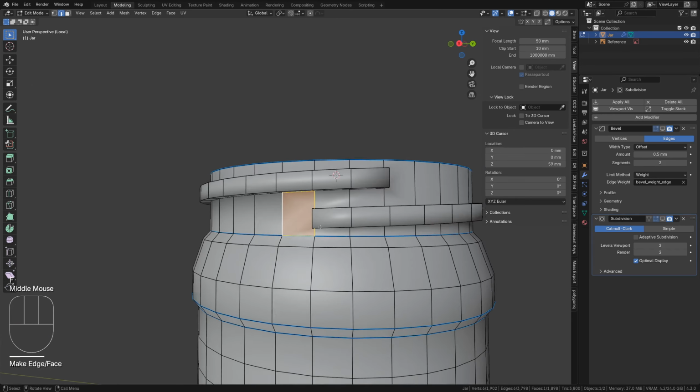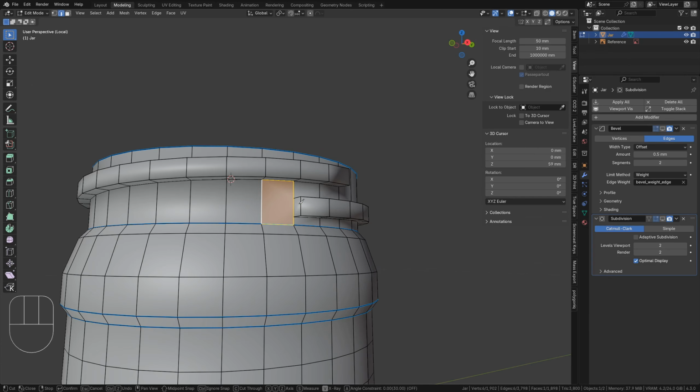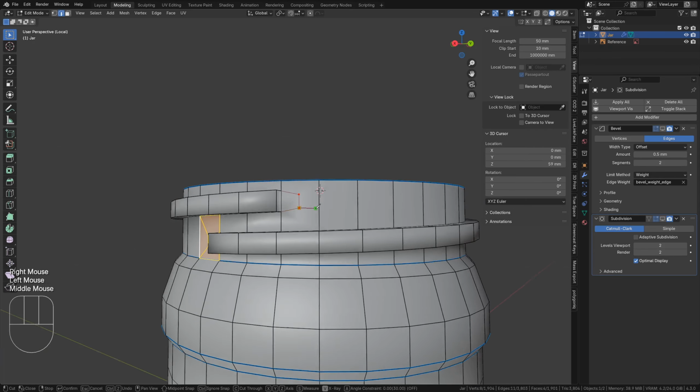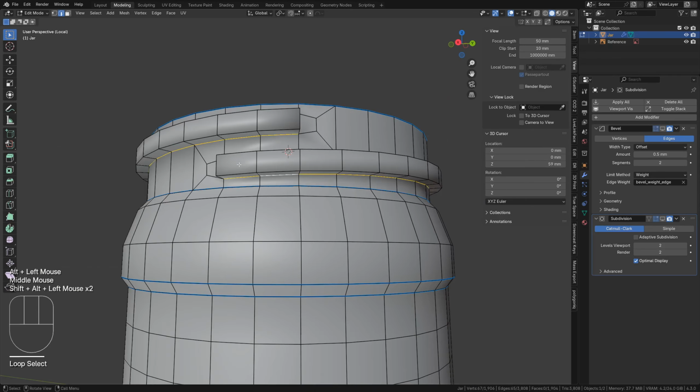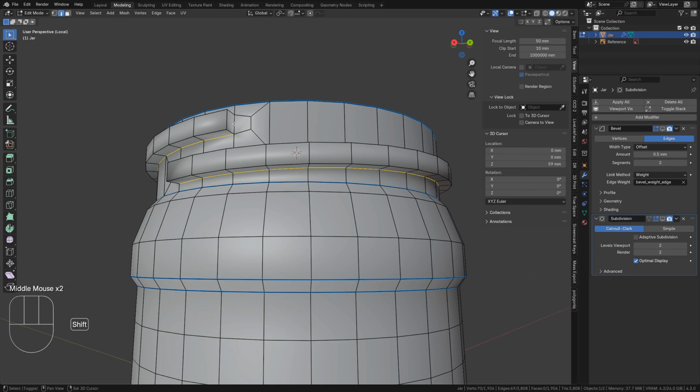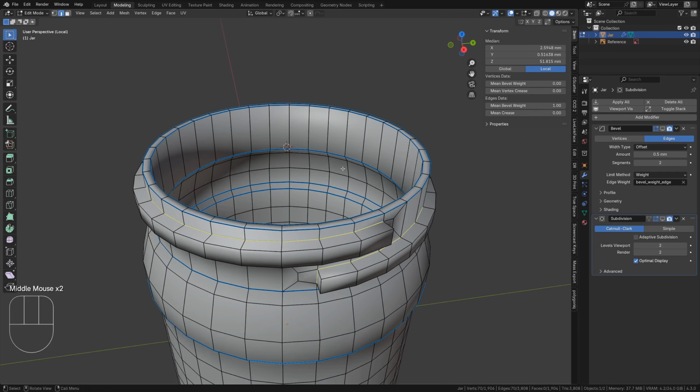We need to fix the 2 n-gons that we have created. Press K to start the knife tool. It will snap to vertices and start a new cut each time you click. Right-click lets you start a new cut when you need to cut from a different point. Enter completes the cut. Now we can mark the loops around the thread ridges for bevel and add some loops to the inside of the neck to square things up.